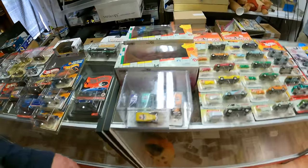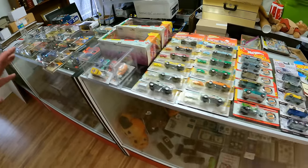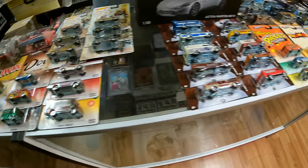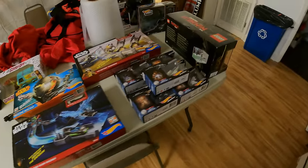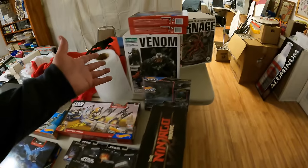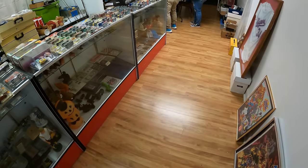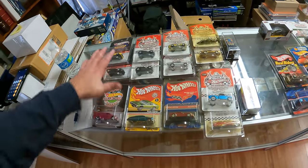So we're going to go ahead and try to come up with the best comp we can, because it's hard to comp every single thing, and see what the value of this whole collection is. There are statues too. Candace is starting at that end and I'm starting at this end. So far I've comped these cars right here.